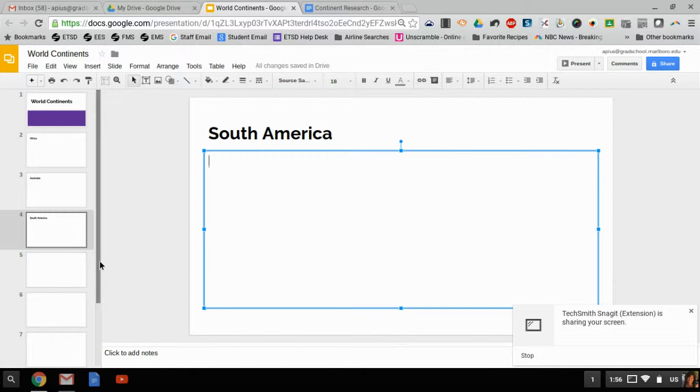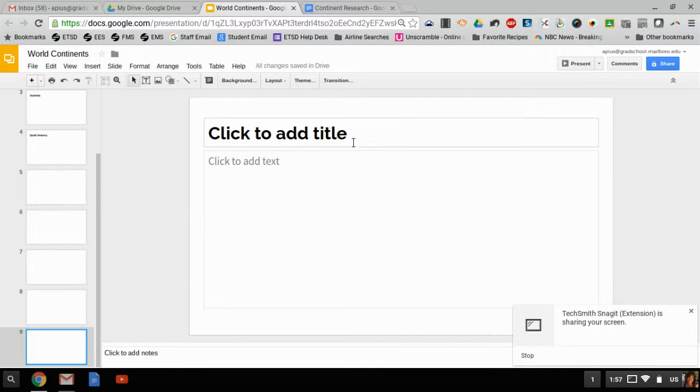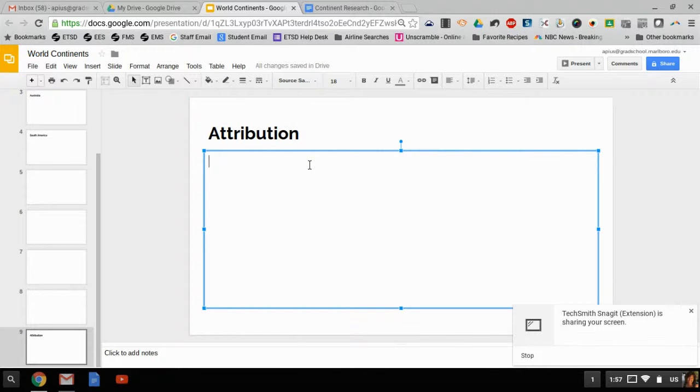At the bottom, I'd like to put an attribution page. I think it's important whenever possible to emphasize to children that they must give attribution for where they get their slides. It could be that they use their learning center, their libraries, World Book Online or Culturegram's subscription. In that case, I think you can be a little bit more lenient because it is for student use, and you could put both of those resources here in a list.